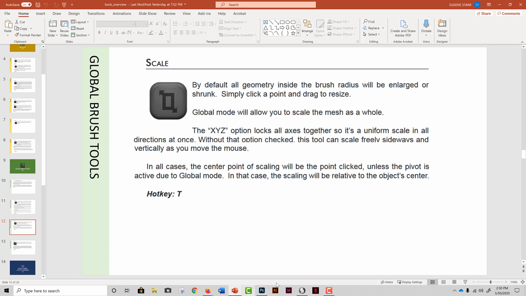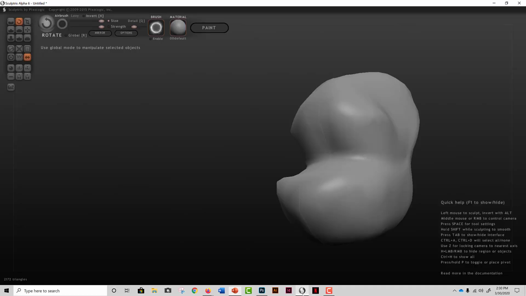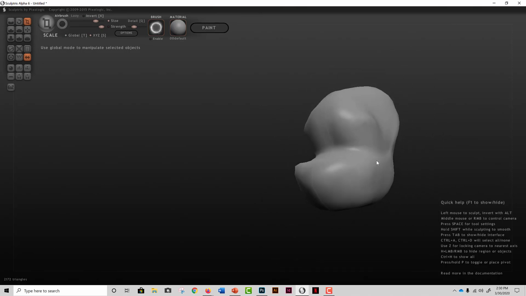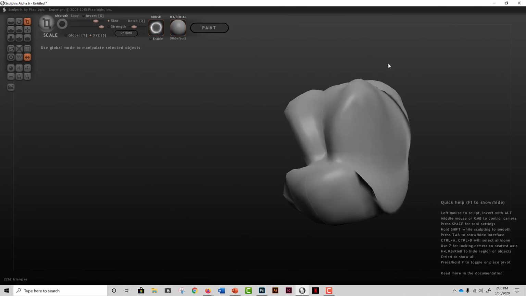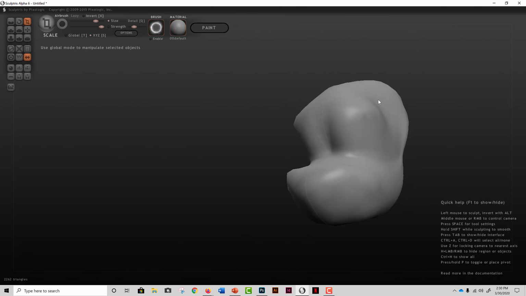Let's just take a quick look at that. So here we go, scale. We'll check global, and like I did before, it'll make this bigger or smaller. Turn it off, we'll have this circle here, and scale will make it bigger or again smaller, but just the area you had selected.